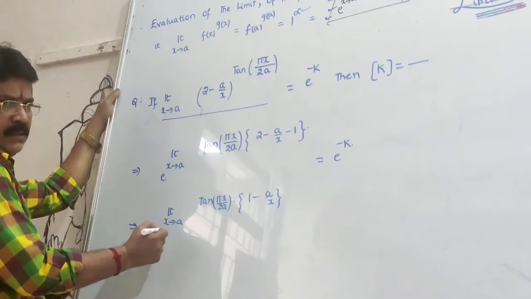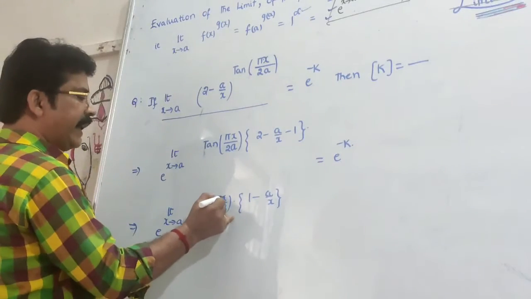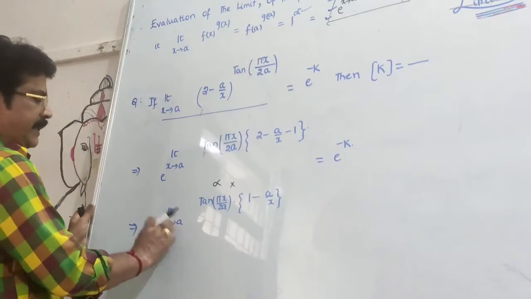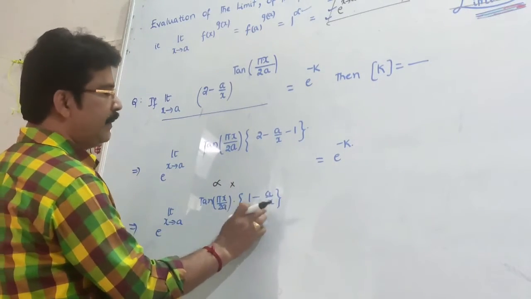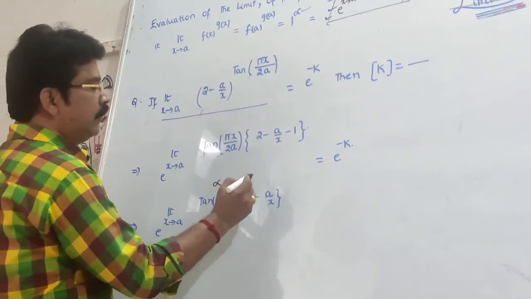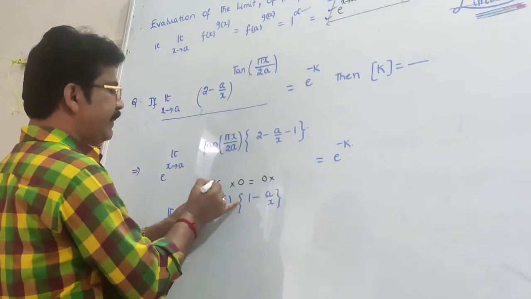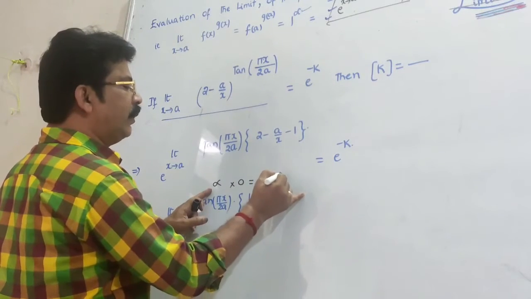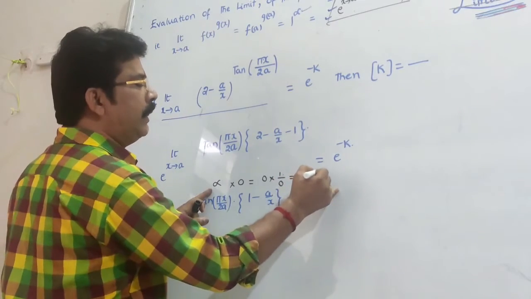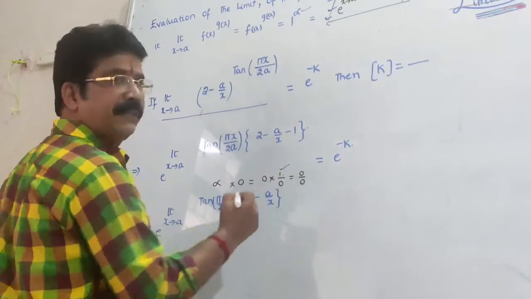So again, just put x equal to a: it is becoming infinity, x equal to a cancels, pi by 2, it is infinity into, next put x equal to a, a by a is 1, 1 minus 1 is 0. So therefore we are obtaining infinity into 0. So therefore we express this 0 as it is, and infinity means we have to write 1 by 0, because 1 by 0 is equal to infinity. So altogether it is 0 by 0, and then we can apply the L'Hospital rule. So first express it like that.